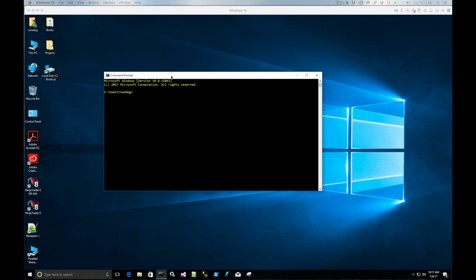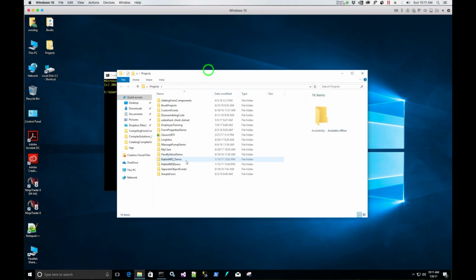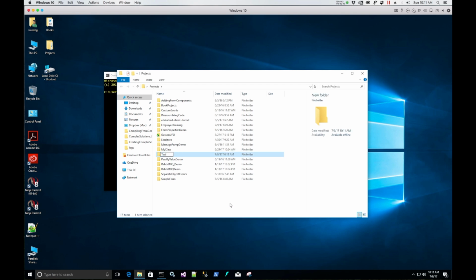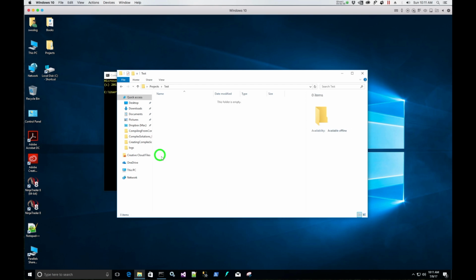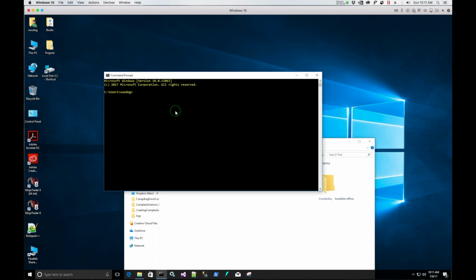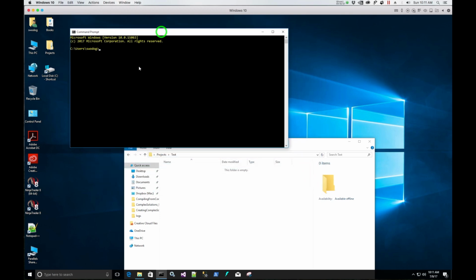Okay, next thing you need to do is put your project someplace. So I have a projects folder here on my desktop, and I'm going to create a folder in that projects folder called, I guess I'll go test. Okay, and then I'm going to change to that directory, right? Quick way to do that is just go back up to your command line, and type cd, change directory, and then come over here and just drag this folder right there. Bam! Now I'm in the test folder.